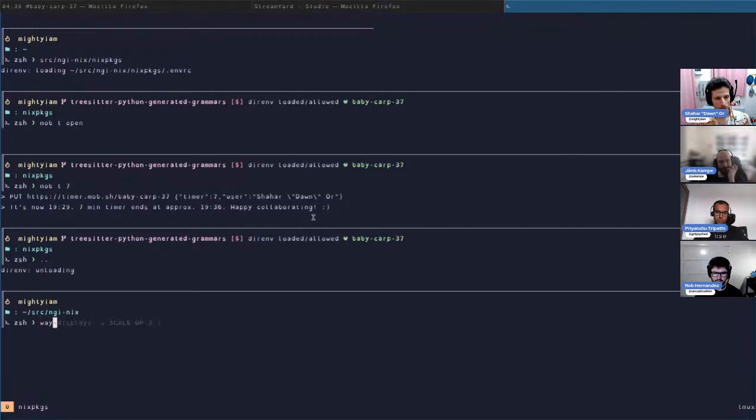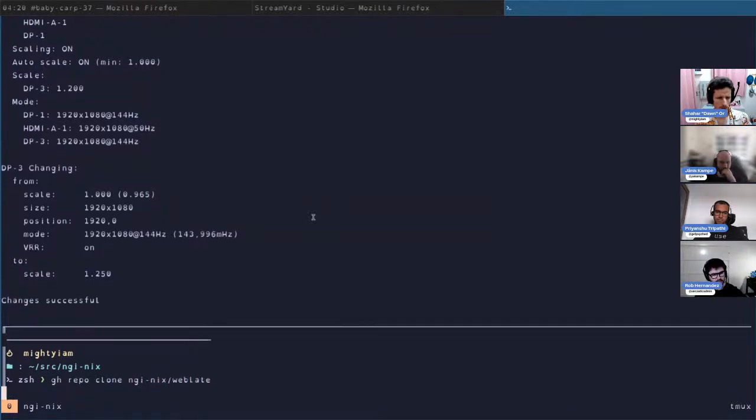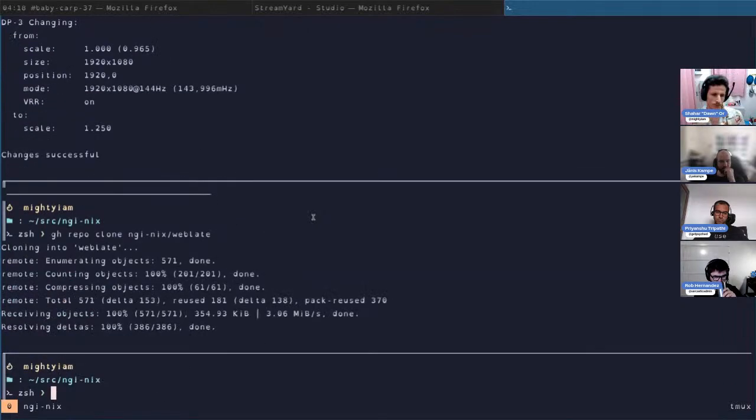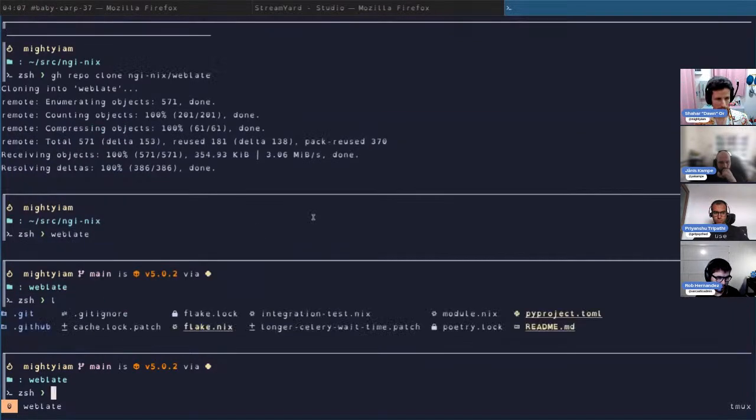I'm going to change the scale. That was successful. So, GitHub repo clone ngi-nix weblate. Stepping into weblate. This is main, and this is a flake, right?